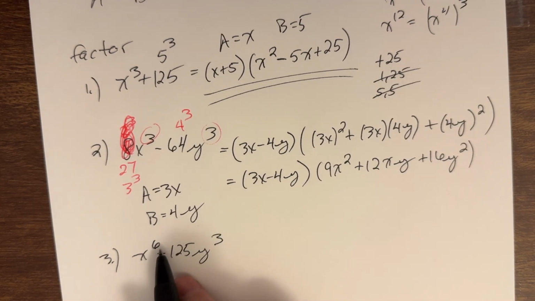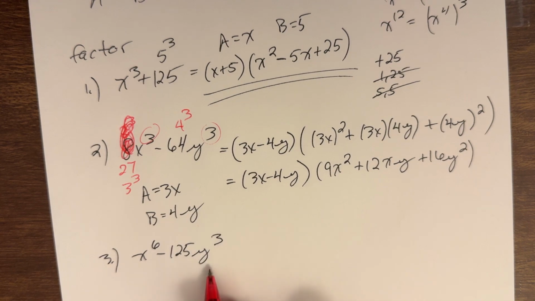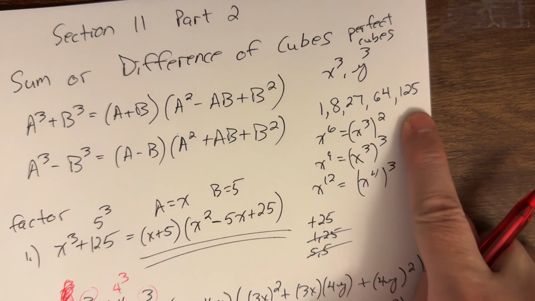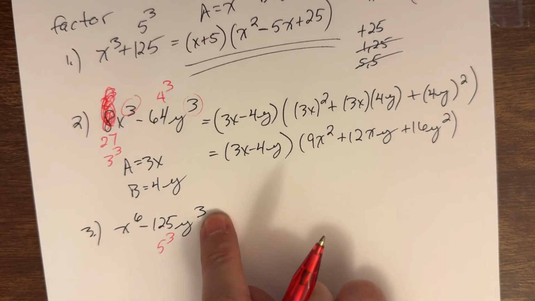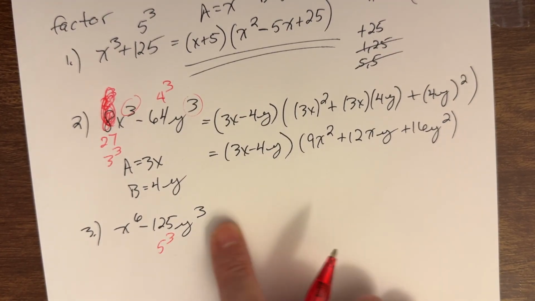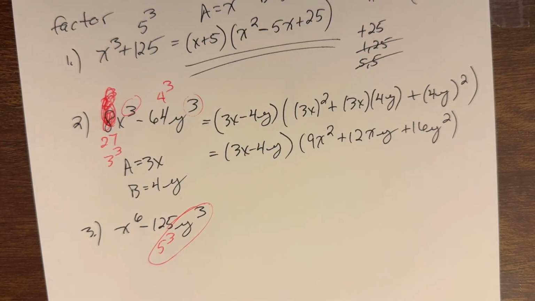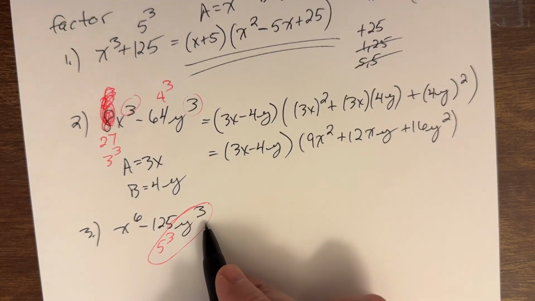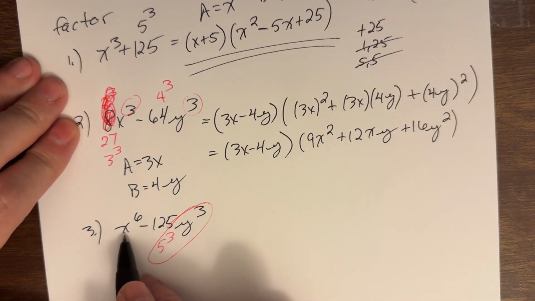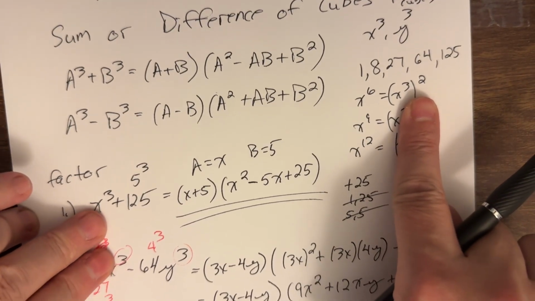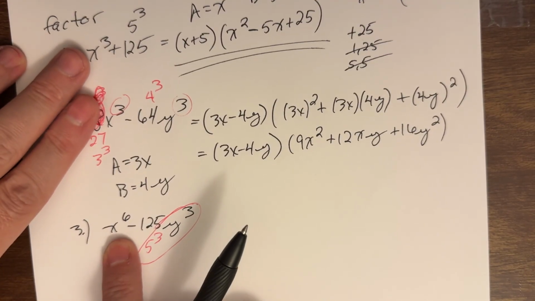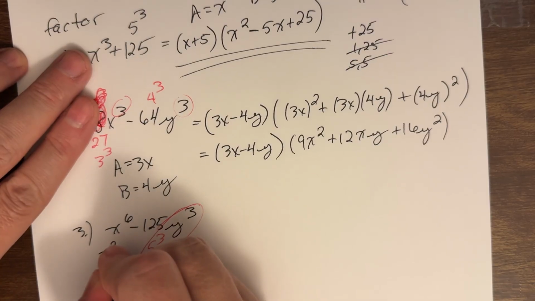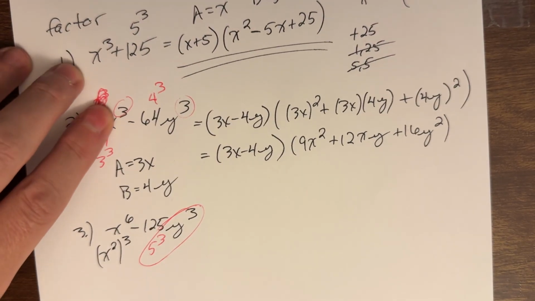X to the 6th, not obvious. It's a high exponent, but I come over here, 125. I recognize that as a perfect cube. Y cubed, that is already definitely a perfect cube. So if 5 cubed y cubed is taking this second spot, that looks like a perfect cube. Can I treat this like a perfect cube? We can. That's where it wasn't obvious right off the bat, but once I realized I wanted perfect cubes here, that's when I realized I can make that x squared cubed.